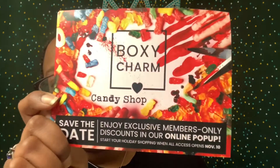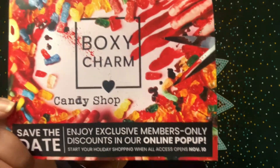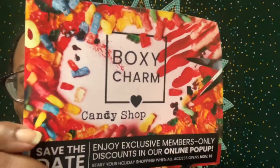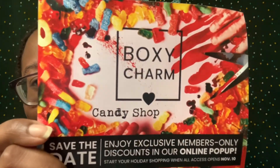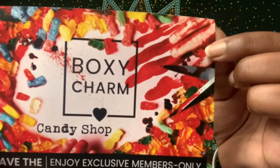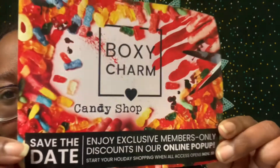All right, let's get started. This is the card and it says 'Candy Shop' on it and has candy all over it — this is cute. It seems like a Halloween thing because Halloween is in about a week. There's a hand on here that's like bleeding, and there's scissors and blood everywhere — so yes, this is definitely for Halloween. It's freaking bats! I love Halloween. There's the hand and the scissors and the blood surrounded by candy, so super appetizing.